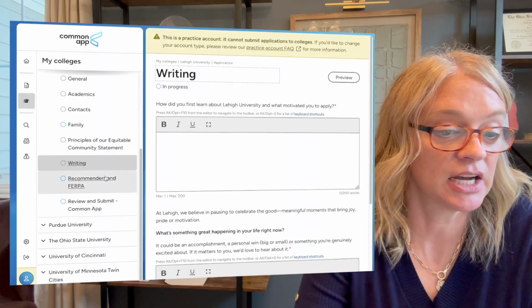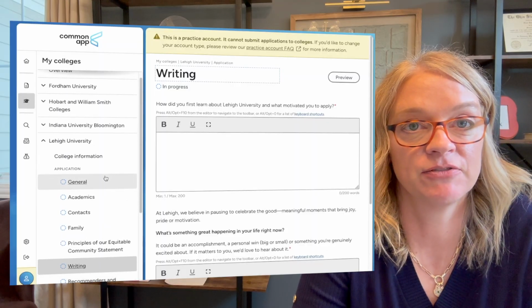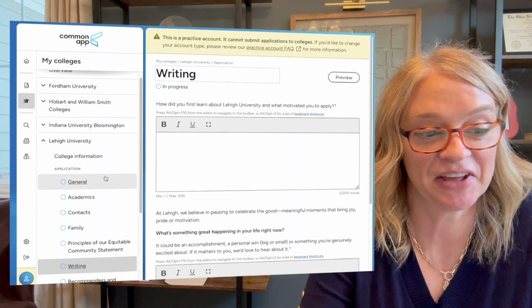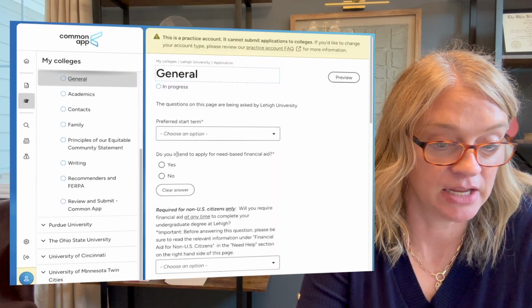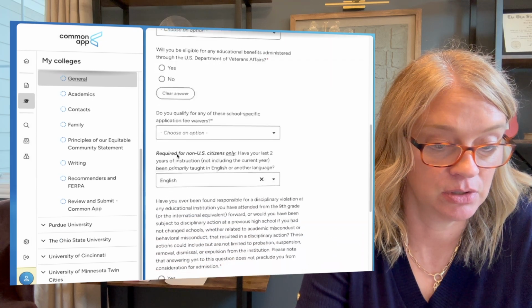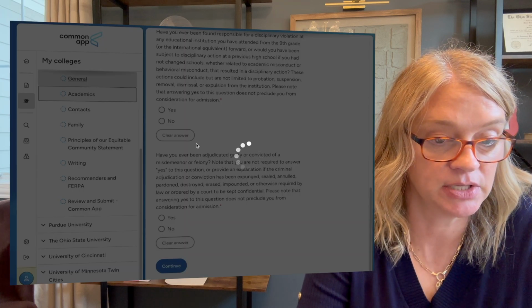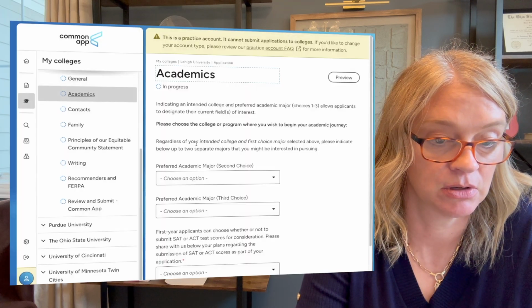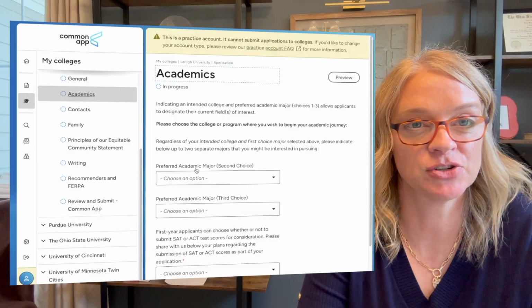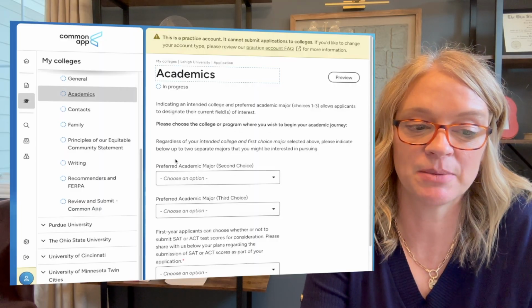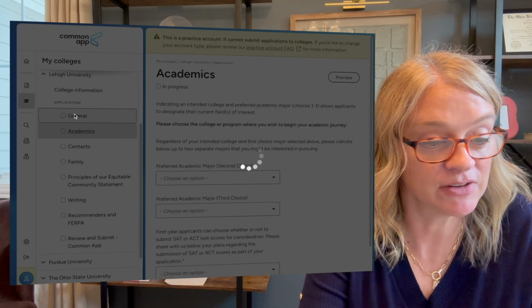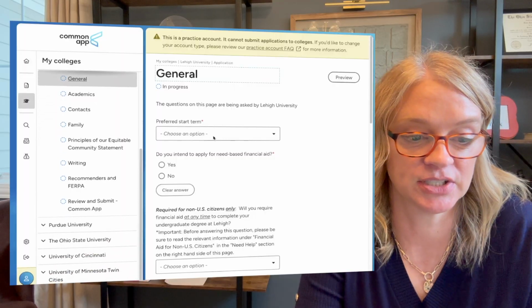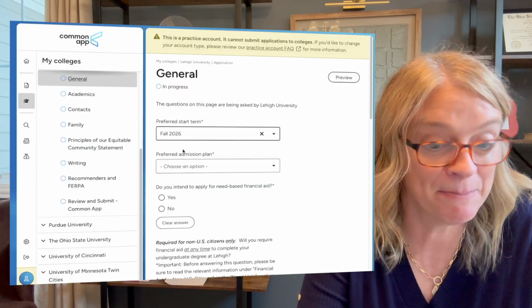Here's kind of something that will happen while you're filling out the Common App on some colleges. So notice in academics, it says preferred academic major second choice, but what I'm noticing is there's no first choice in here. So sometimes if you don't go in order, if you don't answer questions in order, you're going to miss some stuff.